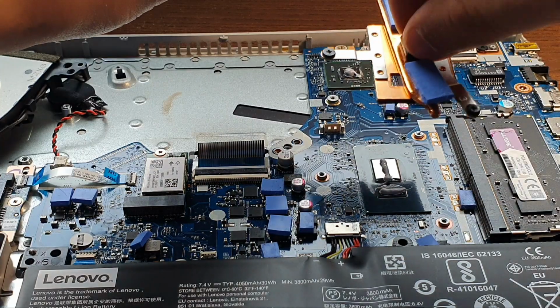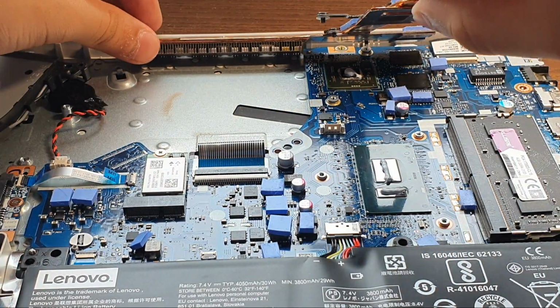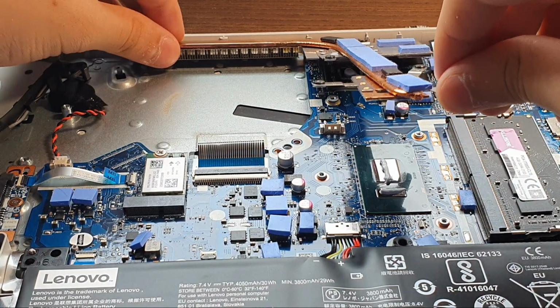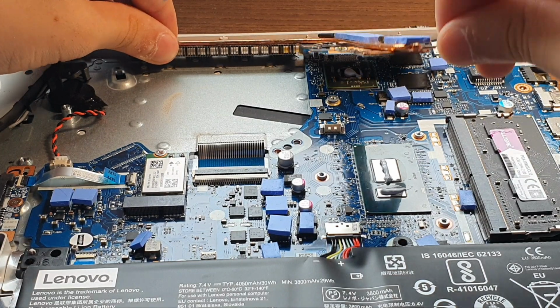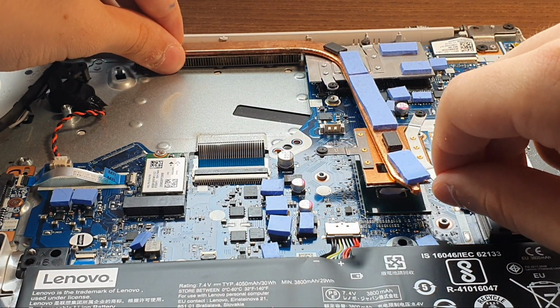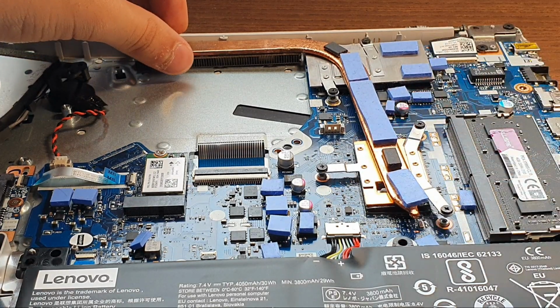Now take the heatsink and put it back on carefully like it was before. You can start by putting the heatsink on the ventilation holes and lining up the screws with their holes, and then just dropping the whole thing down carefully. After you place it down, you don't want to lift it back up, to not make any air bubbles that may interfere with the cooling.